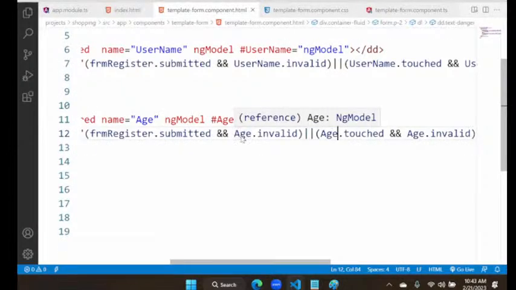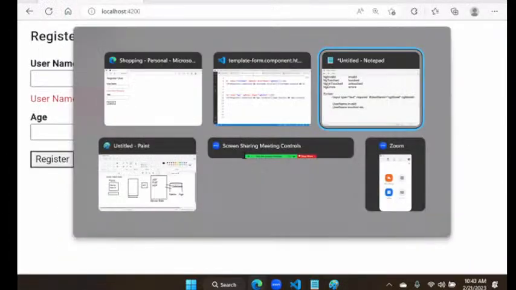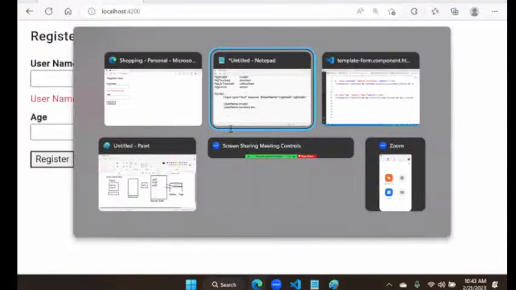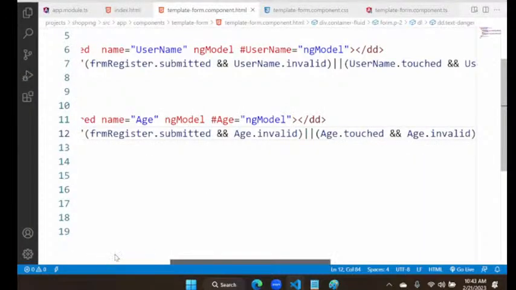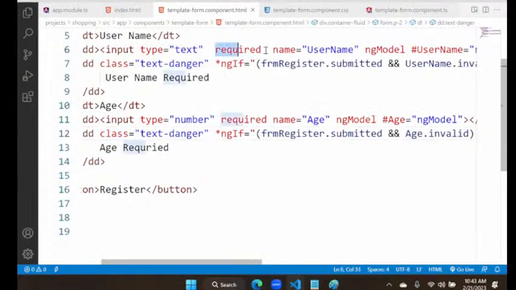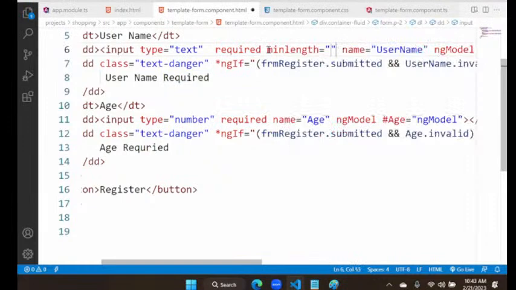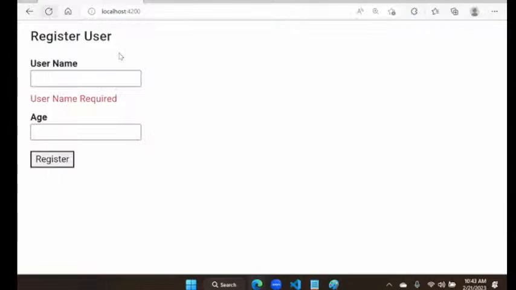And in this, you have just seen these options. Now here still problems are there. Why? For example, for this field, the validation is required. Suppose I give min length as 4. Now I am clicking outside.